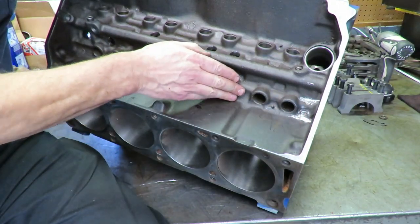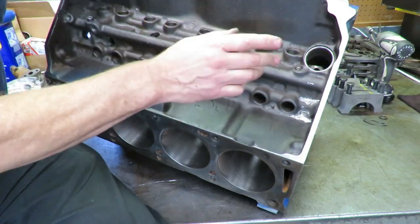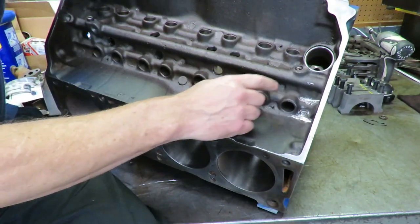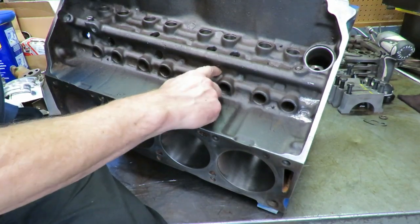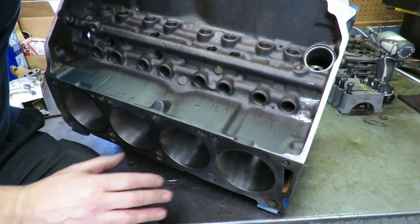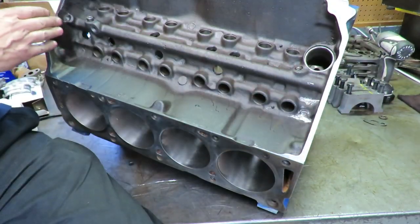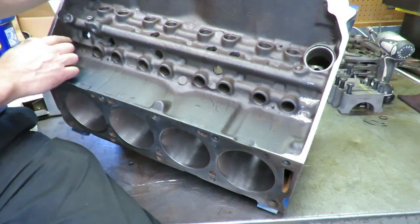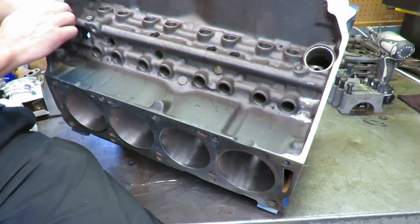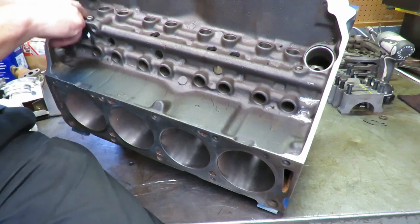We don't really want a thick puddle of oil in here. There's not a lot you can do on this side because there's really no place to drill a hole to drain it. They do have drain holes here, but what you want to try to do is get the oil to drain in the front and the back of the block. And if you'll notice in the back, we opened up these oil drains too and tried to lower the level so that the oil would drain better.